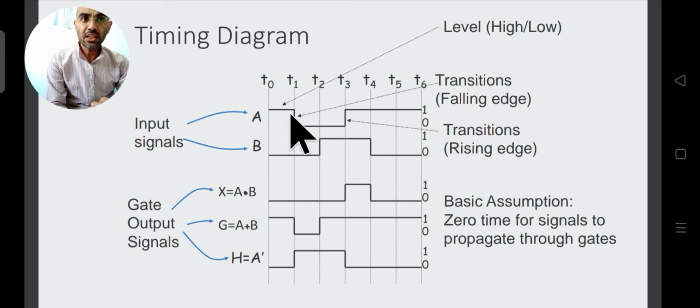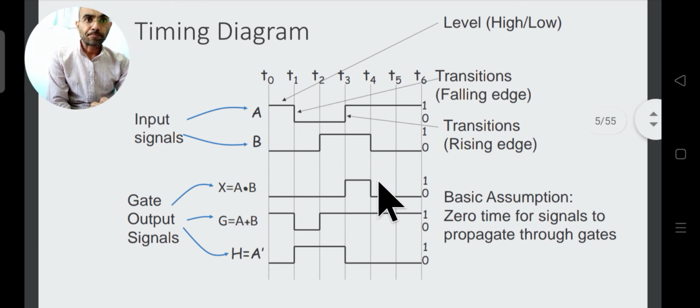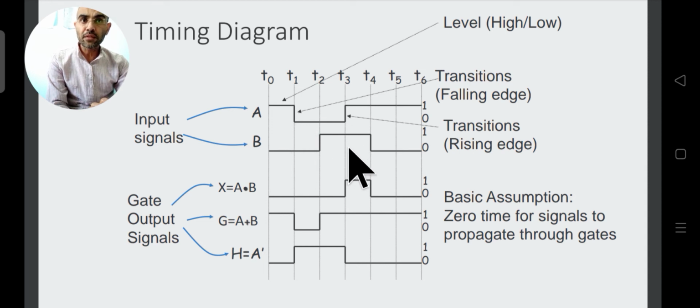Now we are assuming here that the signals have 0 fall time and 0 rise time. Usually we are considering the ideal condition, but this is not the usual case. In practical cases, there will be some time here. Okay, it will not fall instantaneously. But in this course particularly, we will consider ideal waveforms. Okay, now let's say these are the two inputs which are becoming 0 and 1 at certain instants.